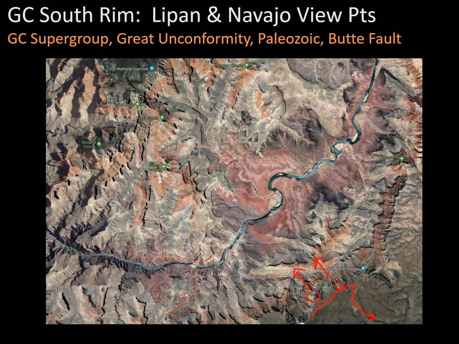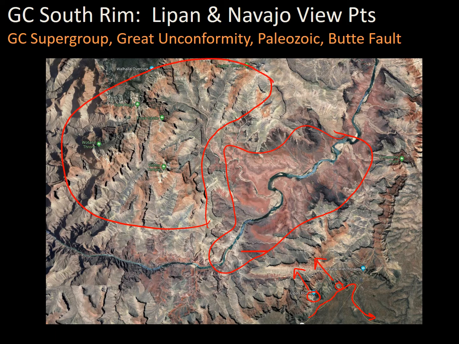Again, the satellite view is very telling of the difference in rock types we're going to be looking at. All of this red and black stuff here is the Supergroup rocks, namely the Dox Formation and the Cardenas basalt on top of it. And off in the distance here, we'll be seeing all of this kind of green and brown and whitish stuff, which is the Paleozoic rocks.